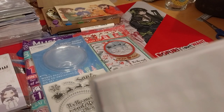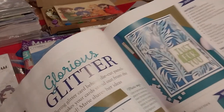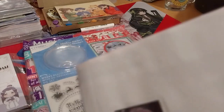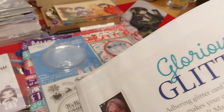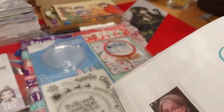Ooh. I know I recognize that from somewhere. It's Crafter's Companion Bohemian Fashion Wild Feather Die. You know, I was tempted to get that. I mean, I might still, because I do like feathers and wings.